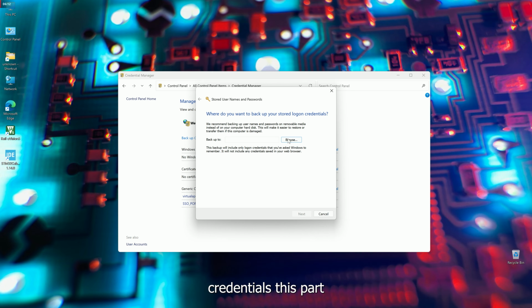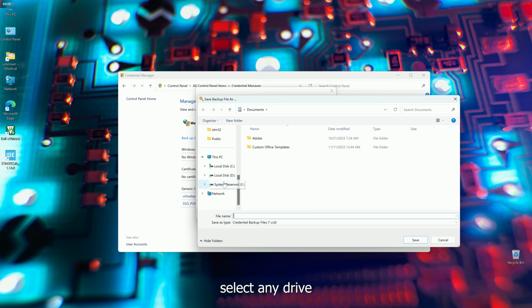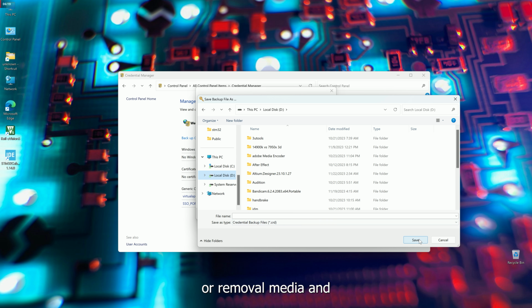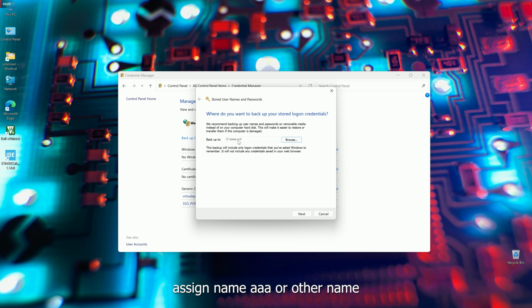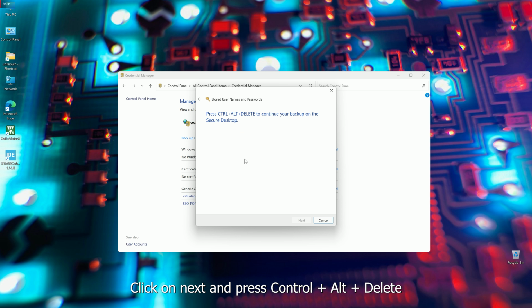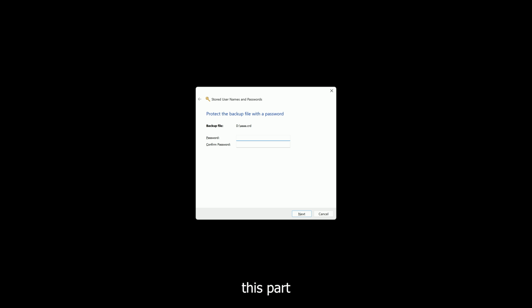Select any drive or removable media and assign a name, AA or another name, with the .crd extension. Click Next and press Ctrl Alt Delete. This part needs a password for all your passwords.